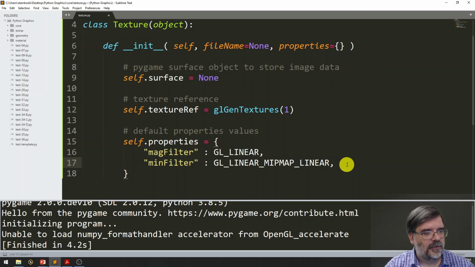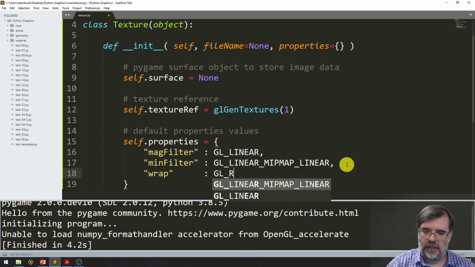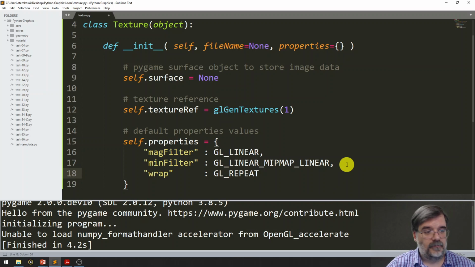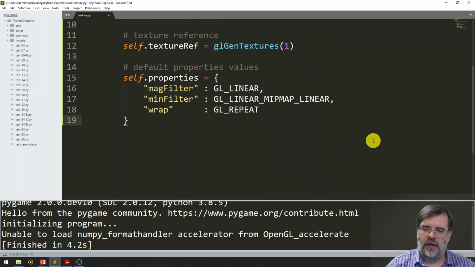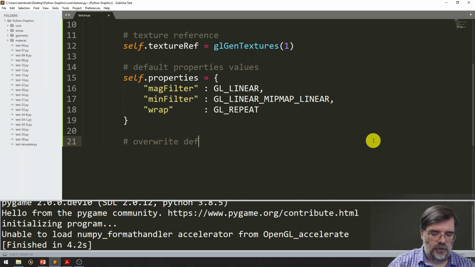It's a good minification filter. And then finally, for wrapping, by default, we'll just use repeating texture. All right, so those will be the default properties that we're going to use. And you might want to overwrite these default properties. So we'll add that functionality with the function in just a moment. So to overwrite the default property values, pretty soon we'll write a function called setProperties.